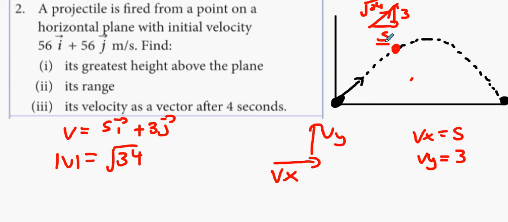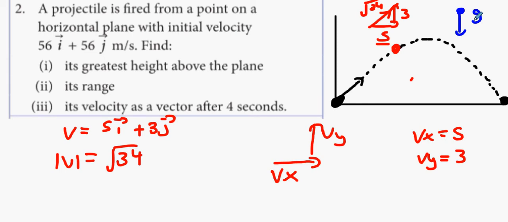Now, the next thing you got to understand is, see that 5? It never decelerates. Can anybody tell me why? Why would it never decelerate? It's at a right angle to gravity. Gravity does not affect it. Now, we're assuming no wind resistance. You got it? All these questions are performed in a vacuum. Usually in real life, a bullet will get slowed down by wind resistance. That's why bullets are really pointed and long in shape.